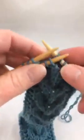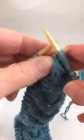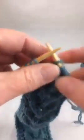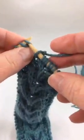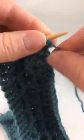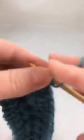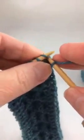And then knit the next two stitches from the needle. Now I am done with the cables on that spine. And then knit the last three stitches. And then slip, knit two, purl to the last three stitches.